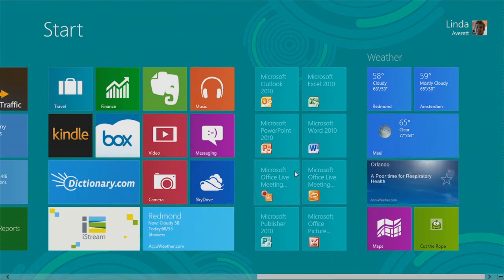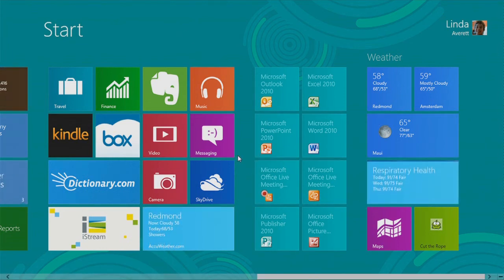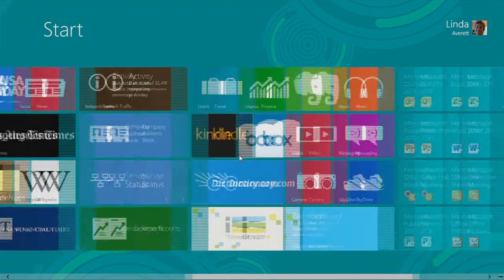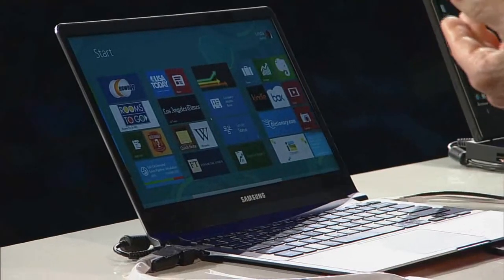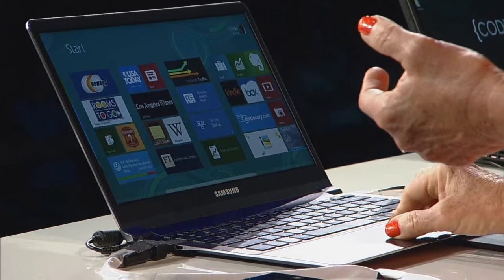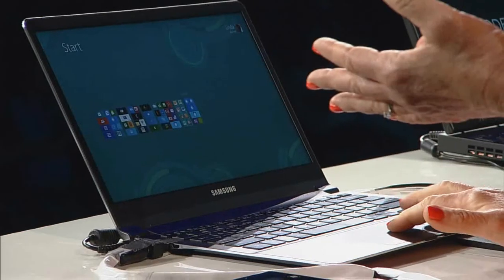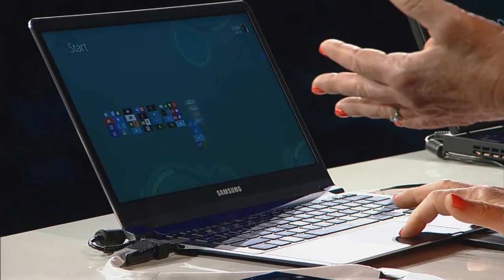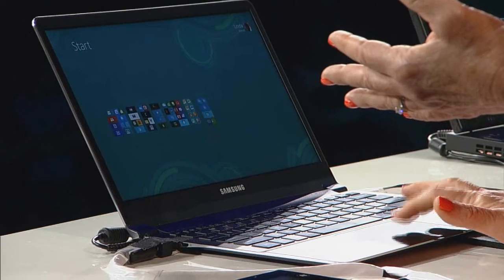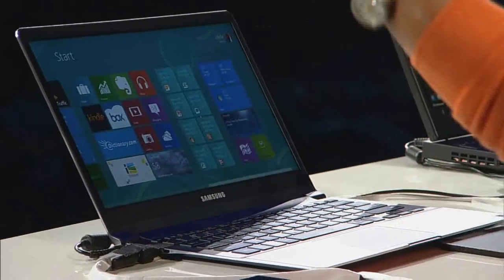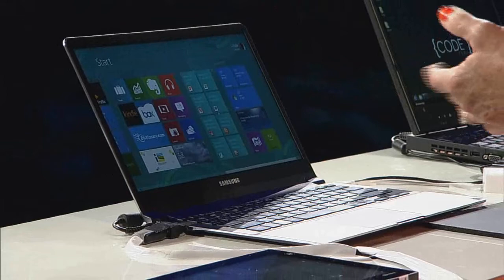So if you want to show the touchpad, I'm going to come here, and you see I'm doing a horizontal scroll there, and I'm using my 2 fingers to go back and forth across the touchpad like that. Now I'm going to semantic zoom, and I'm going to use the exact same motion you use with touch, which is this. And so I'm going to semantic zoom in, and I can just click on a group again, move it around at will, and then I can semantic zoom out, just like that.